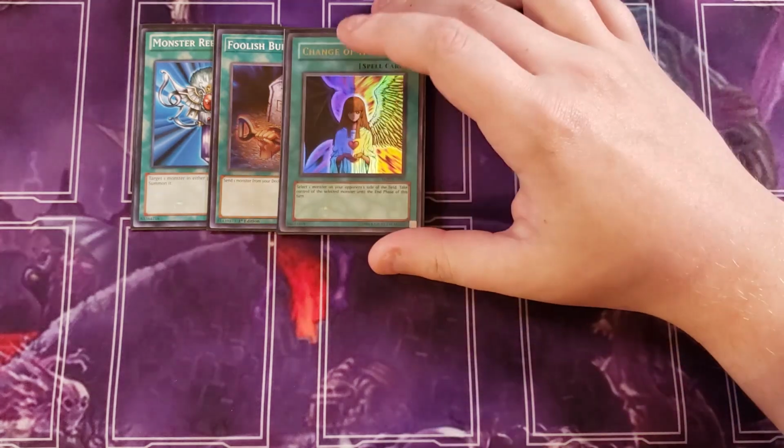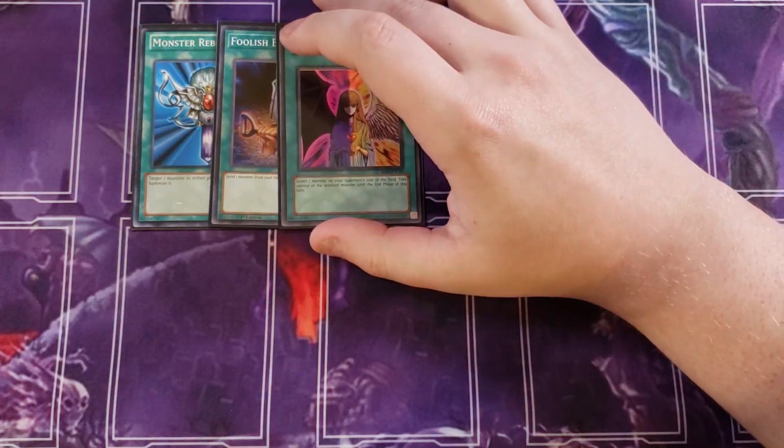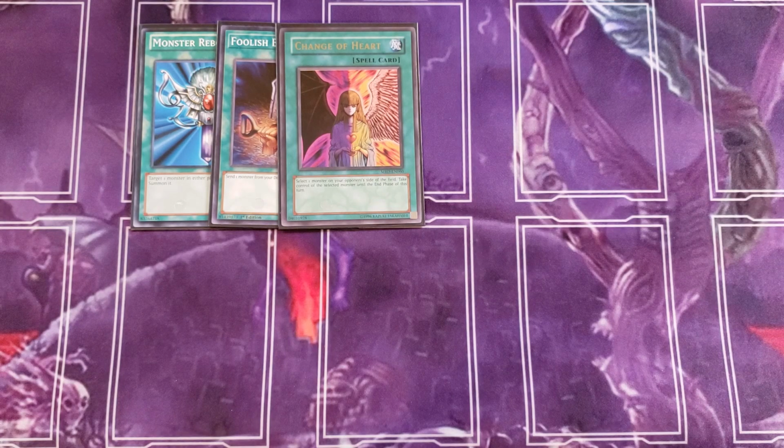1 copy of Change of Heart. This card is hilarious in the deck, especially when you have cards like Rivalry of Warlords on your side of the field and your opponent only can control 1 monster. You can take that monster and put it on your side of the field as long as it can be targeted, and then you just go in for game, which is really cool.